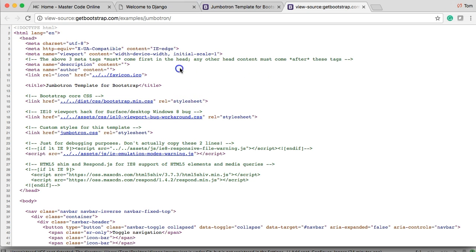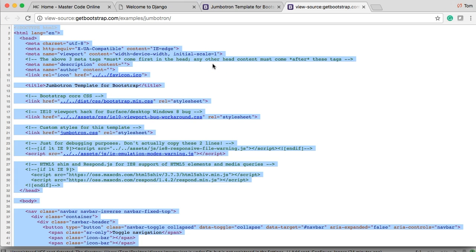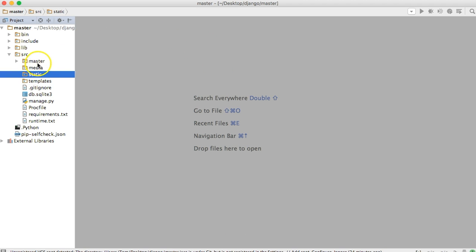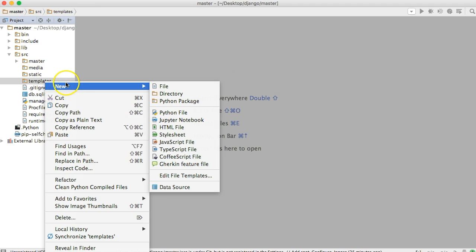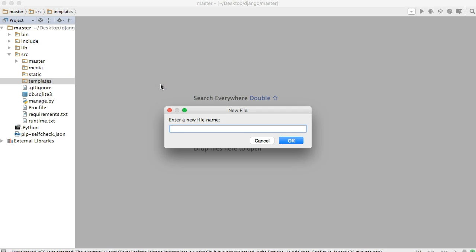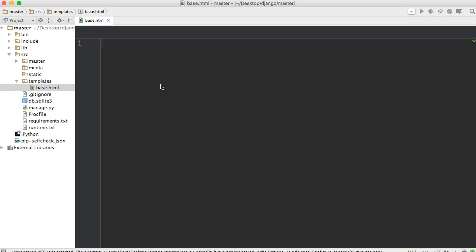Now, we're going to go ahead and copy this, so Command A, Command C, or Control A, Control C, depending on your operating system. Go over to your text editor, click on templates, right click on it, and create a new file called base.html. Now, base.html is going to be the main template for our project.